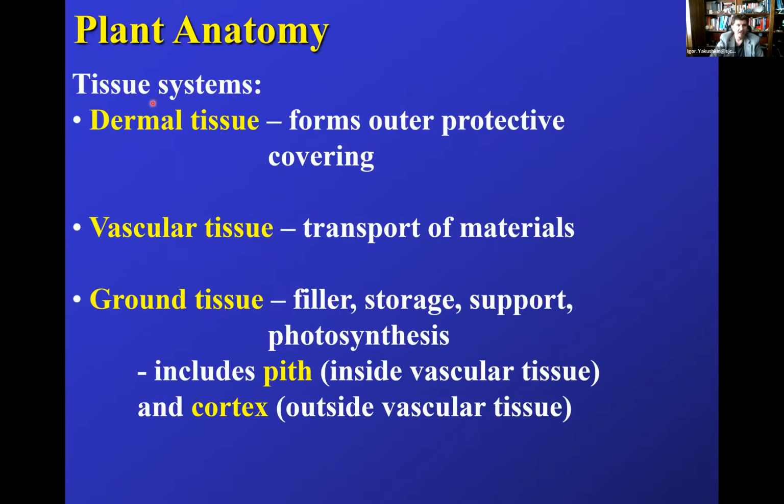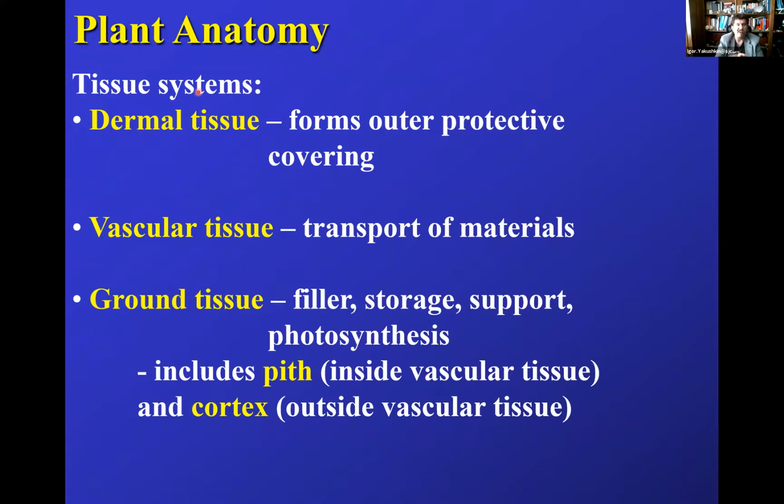All right, now tissues. In animals, we'll have a special part of the lecture when we will be talking about the tissues and different types of the tissues. And we have the epithelial tissues, right? And we have connective tissues, and we have a muscular tissue, we have nervous tissue. That's animals. Plants slightly different. They have dermal tissues. Same thing as us, the outer protective covering. Usually a single cell layer, usually, not always, but typically the epidermis, a single layer of cells.